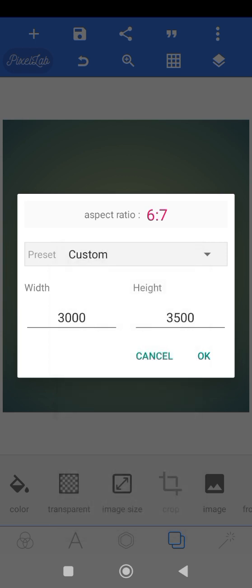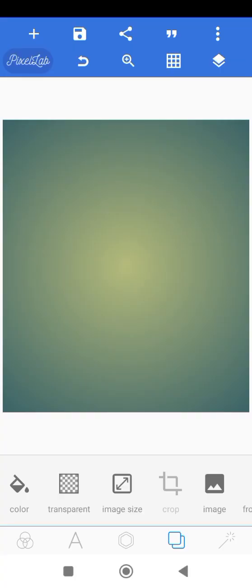Now if you want to do the design and you want to print it out in an A4 size, then you need to know the size for A4. Most of these sizes are online. You can just go online and search in Google what is the A4 size in pixels. Make sure you put in pixels because the measurements in Pixellab are usually in pixels. If you are using your laptop, probably you are using the CorelDRAW application, now you are going to be looking at inches. CorelDRAW measures in inches, while Pixellab or Photoshop usually is in pixels.